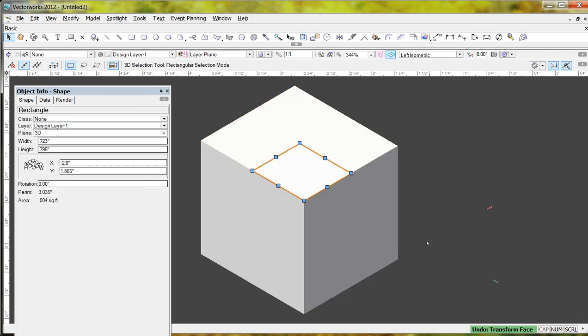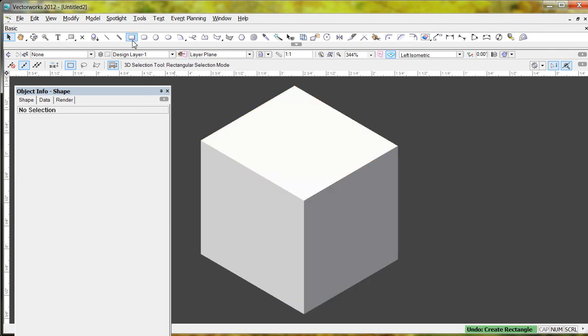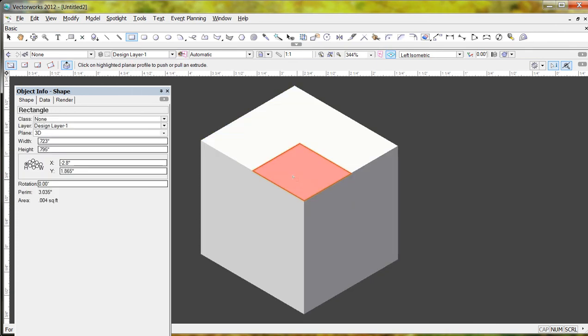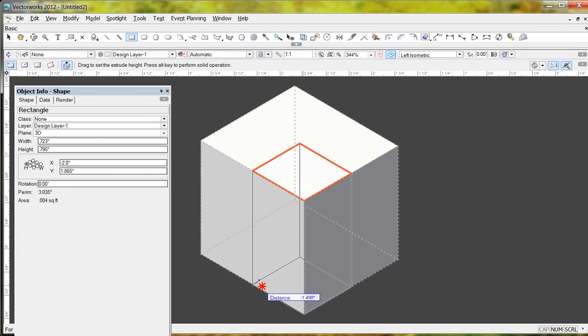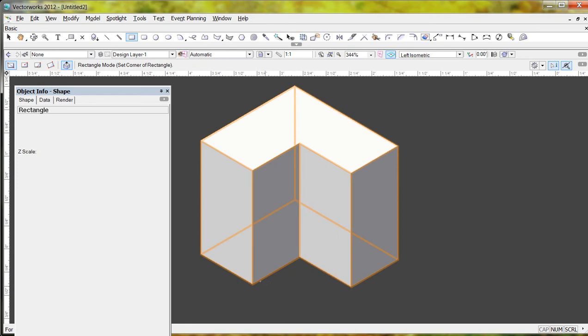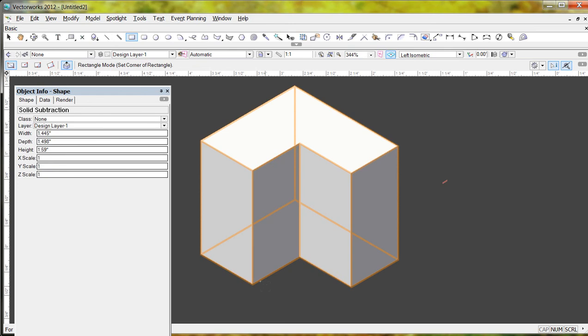So let me show you the shortcut way to do this with the 2012 edition. I'm going to grab the rectangle tool again, go up to the top here, and draw that two-dimensional shape, then move my cursor on it. I'm going to left click, scooch down the cursor, and right at the end of it, I'm going to release my left button, hold down the alt key, and click again. That alt right at the end is what does it.